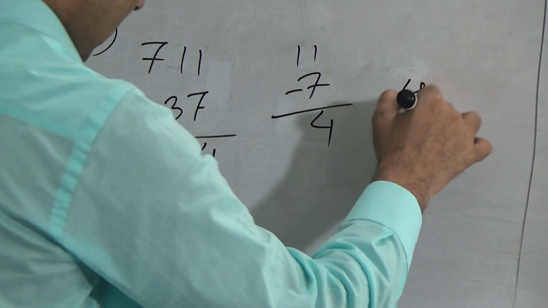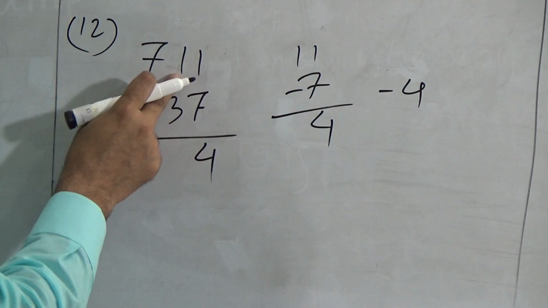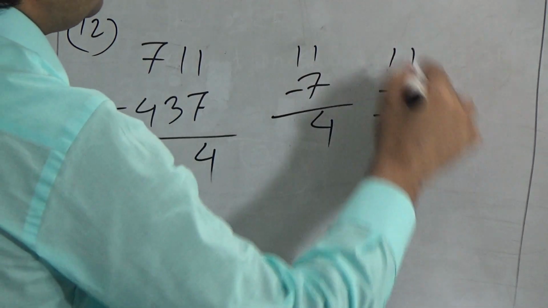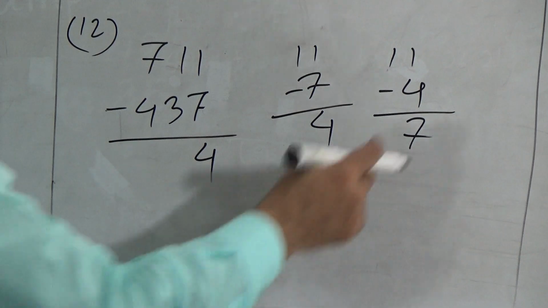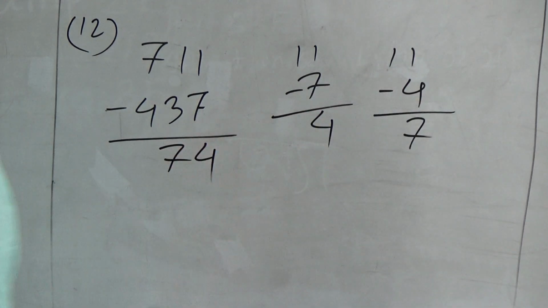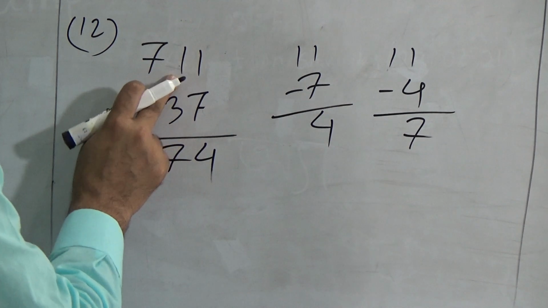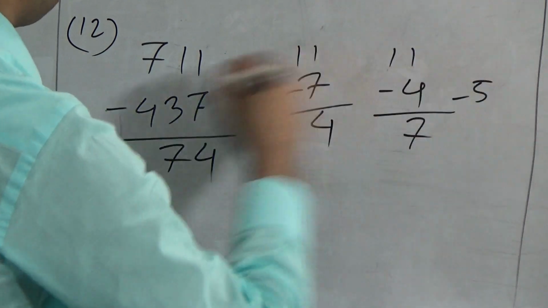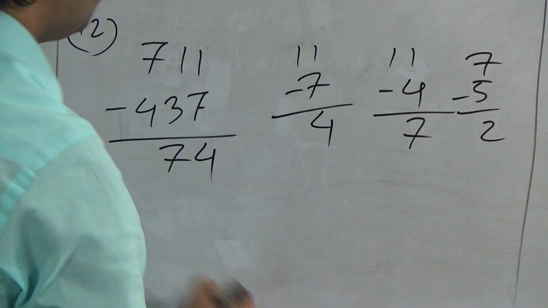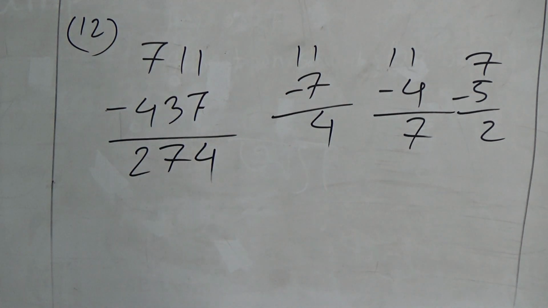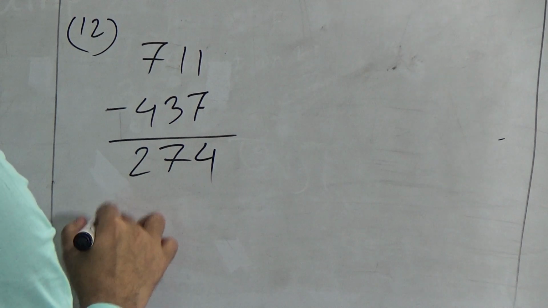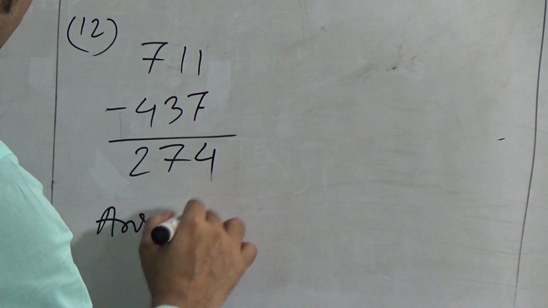This will be 4. So subtract 4 from 1 again, but it's not possible to subtract. So we have to consider 1 with 1 again. This will be 11. If we subtract 4 from 11, this will be 7. Now, as I have taken 1 with 1, so we have to give that 1 here with 4. So this will be 5. As we have to subtract 5 from 7, this will be 2. So we can write here 2. So our answer of last question is 274. Okay, dear students, so I have solved 8 questions in today's class.